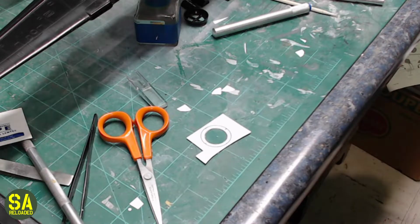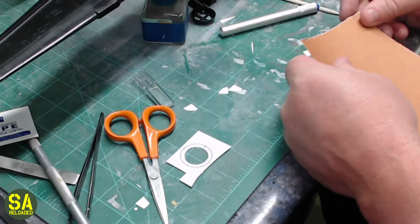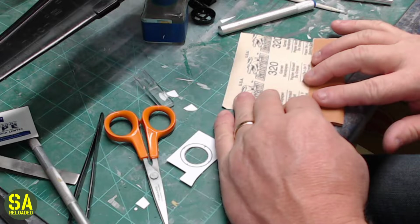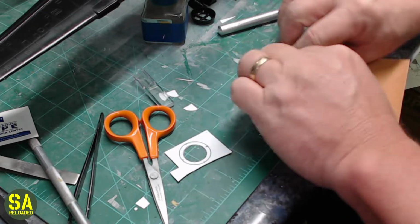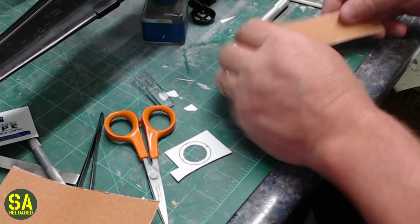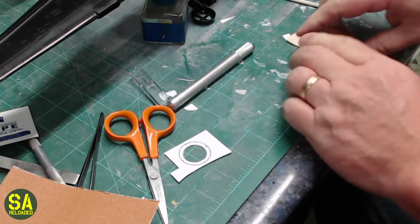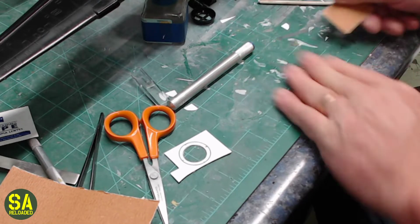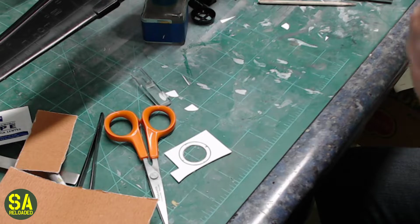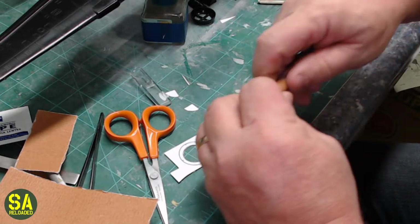Okay. So here's some 320. All right, let's see here. This is just a number 2 X-Acto handle that I'm wrapping it around. Nothing fancy.